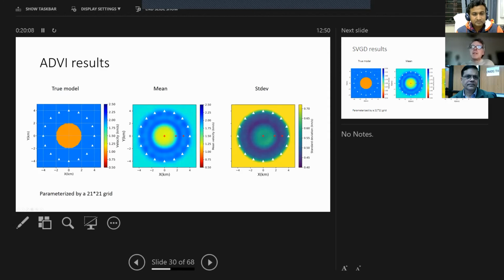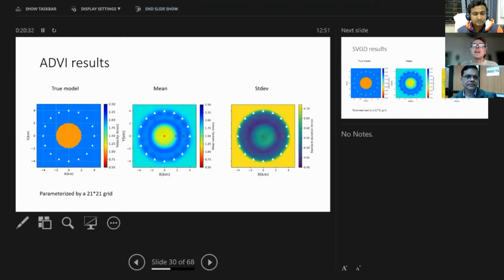The problem with Bayesian tests is that although we know the true model, we do not have any idea what the mean and the standard deviation should be. There are almost no problems where we know what the answer should be in Bayesian. So the only way to find out whether this looks correct or is likely to be correct or not is to try it with a completely different algorithm and see if you get the same answer.